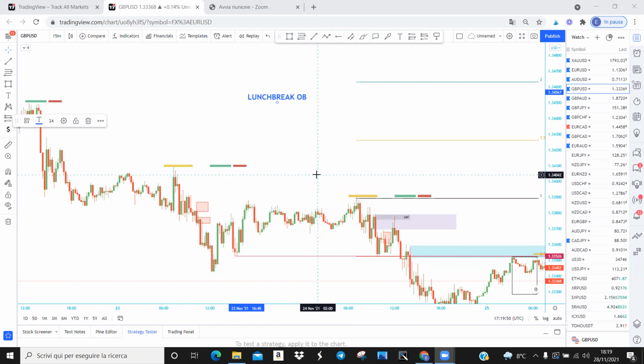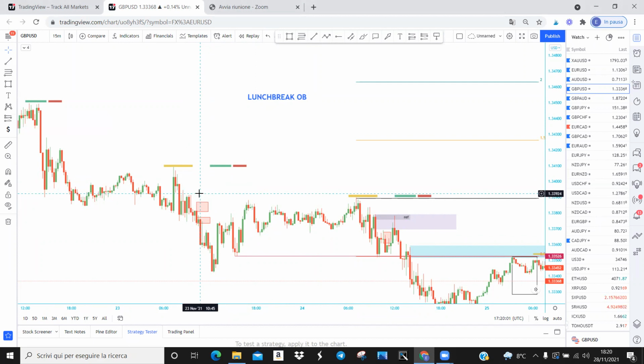Now, why should we pay attention to this? Because as you see, there are many zones in the area, there are many possible order blocks, and let's just get started and let's start talking about what is the lunch break order block. As I said already, it is an order block created during this small little window. And what do we need to use it for? We need to just avoid it. We don't want to trade from this order block because it is just an order block usually created in this window when there is less activity also from the banks and the financial institutions. And this order block tends to be manipulated to go to a higher or lower order block and then continue. So this order block is usually manipulated.